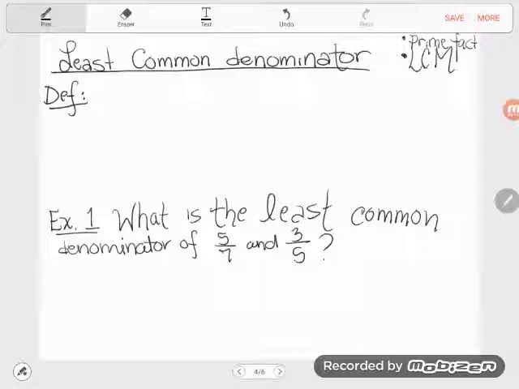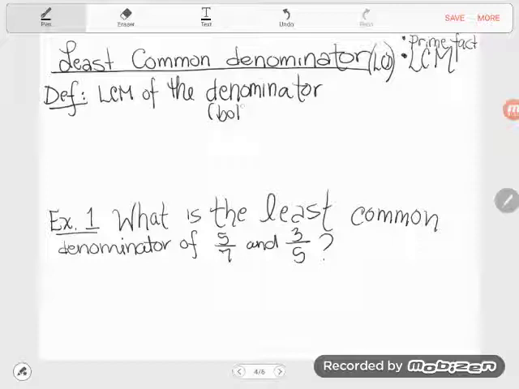We're talking least common denominator, often abbreviated in math as LCD because, as you know, mathematicians are too lazy to spell. So we'll often call this the LCD, the least common denominator. So what is it? The definition of a least common denominator is it's quite literally the LCM of the denominators. Now, that's why I said you better know what an LCM, a least common multiple, is before you start this video. And then you should also know what a denominator is. That's the bottom of a fraction, the size of the pieces the denominator tells us.